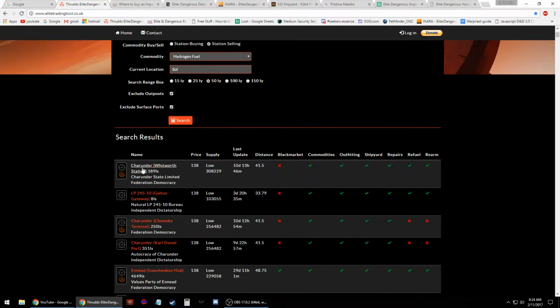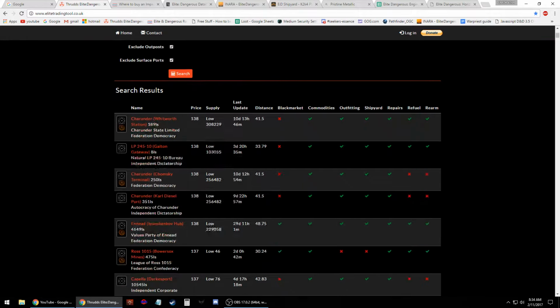Next to every station name, there's this number, which is the distance between the jump-in point, the star, and the station itself. So if I'm trying to get this one, I know 189 light seconds is not too bad of a trip.